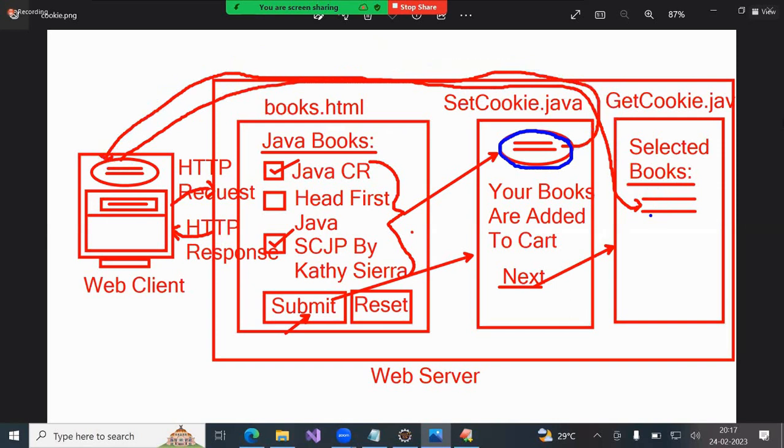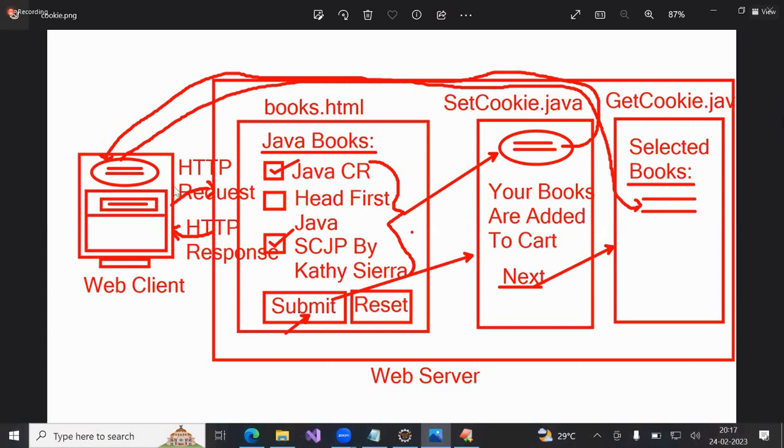In the second session tracking method, not this one, not this one, these books, what I did, I added to the URL. With the next hyperlink, the URL will be get. With that get, everything is attached. Those I retrieved and displayed. Appended to the URL, from the URL I extracted. That is the second session tracking method.